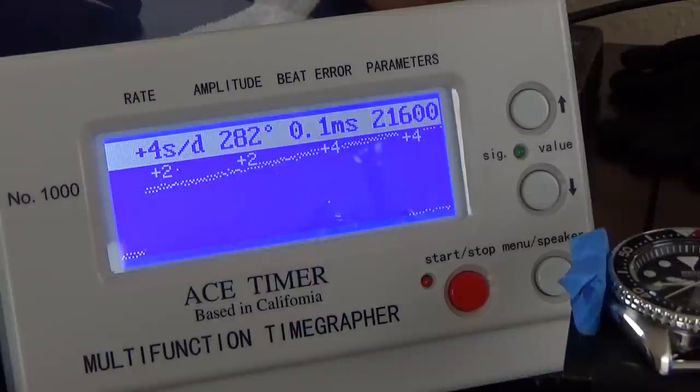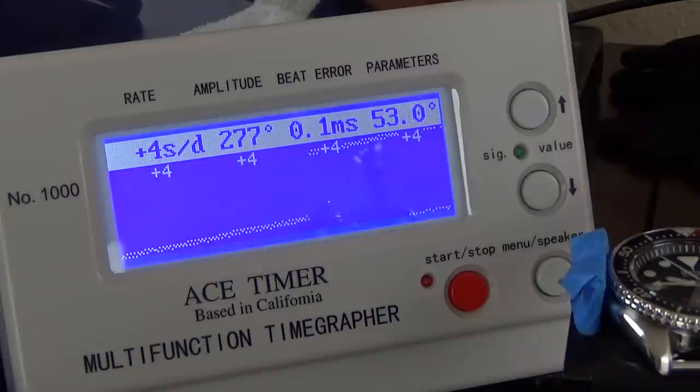I'll test it in the other positions just to see what they're doing. But like I said, I'm just really concerned about the dial-up position, since that's where it's going to spend the majority of its time. So yeah, I'll call this a success. We'll have to, of course, wear the watch for a little while and see what kind of time it's keeping on the wrist. But overall, I'm fairly confident that now it's going to be running a little bit fast instead of slow. I have a better beat error. The amplitude actually went up a hair. Overall, yeah, this is looking pretty good.